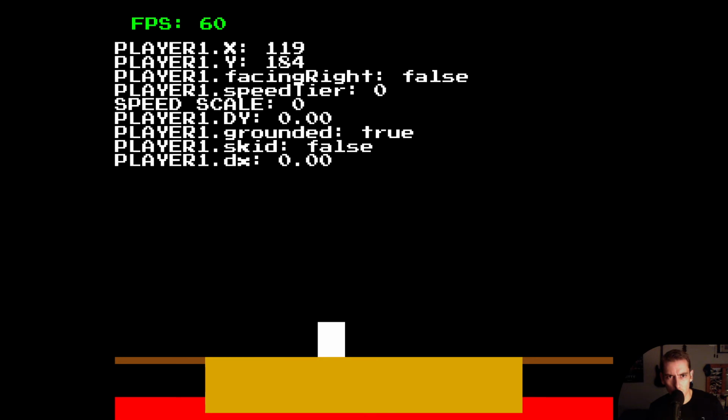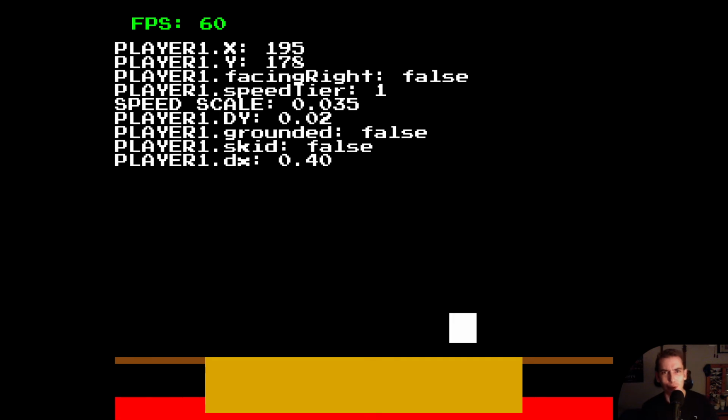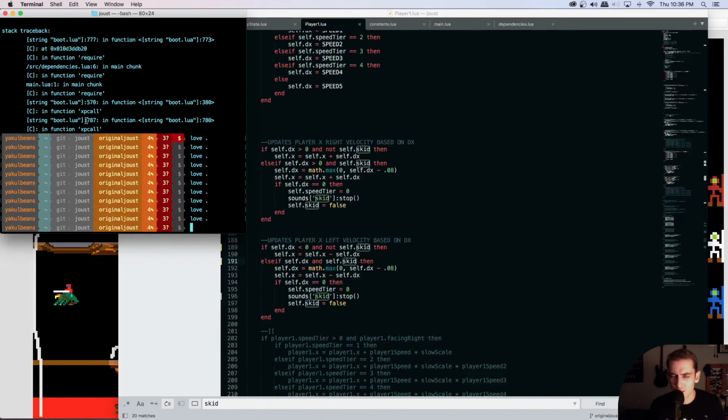So dx. Pushing left gives me a positive dx right now.